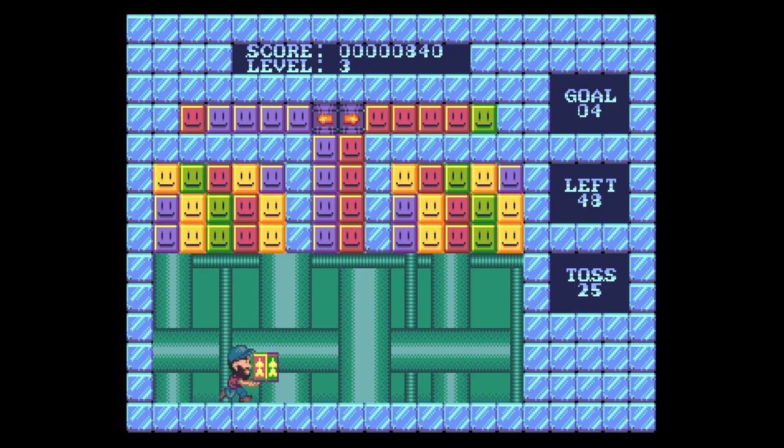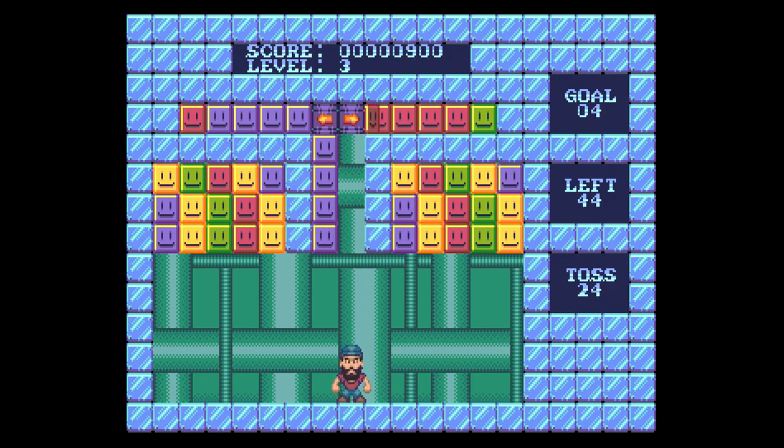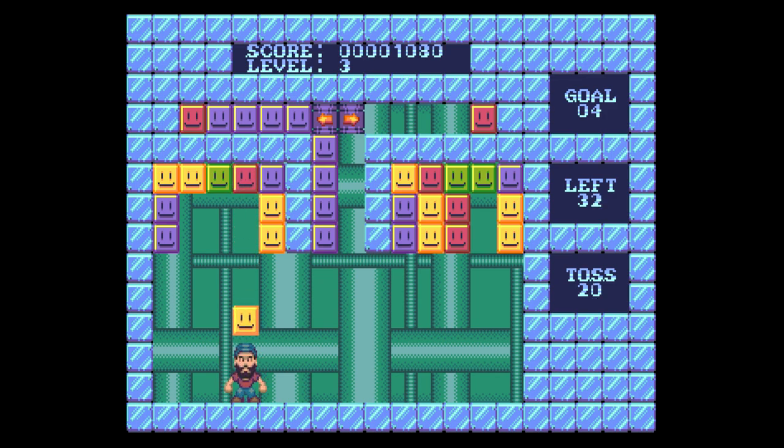As you progress in the game, it does get more challenging — there are more blocks, more things going on. It was just a fun game that came together, and I want to thank Adam for all the hard work he did. I wanted to offer something unique. There are not enough puzzle games on the Sega Genesis — a lot of the attention goes to action, shooters, and racing games, but sometimes there's not a lot of new puzzle games coming out.